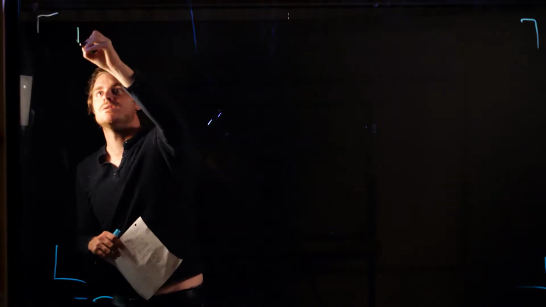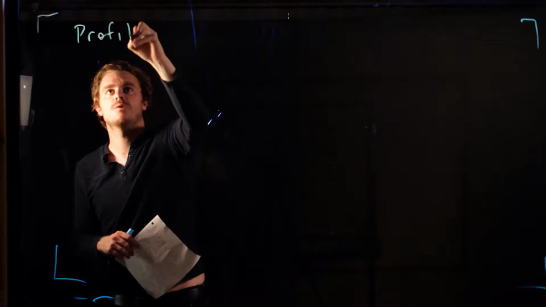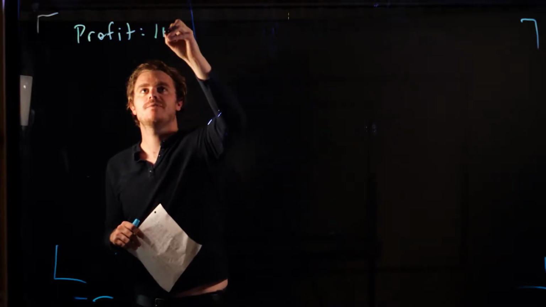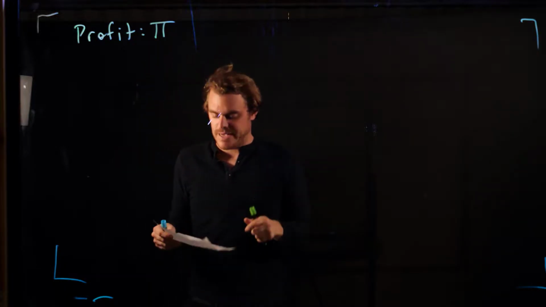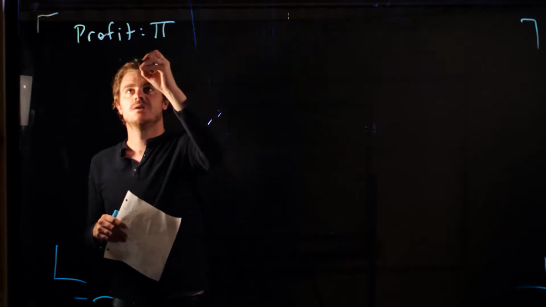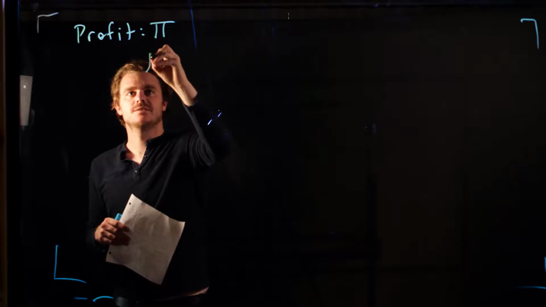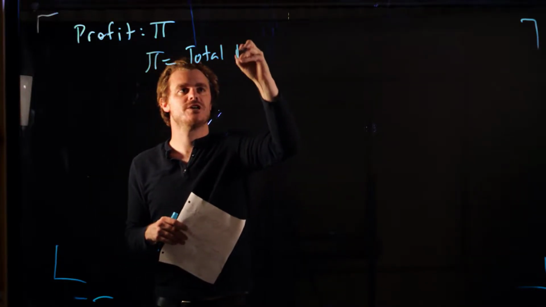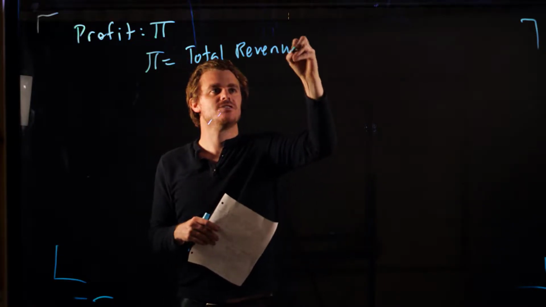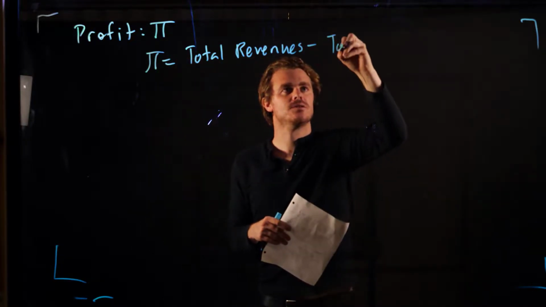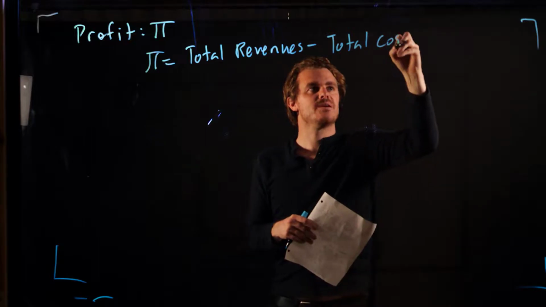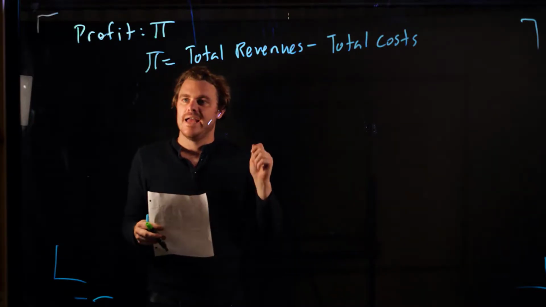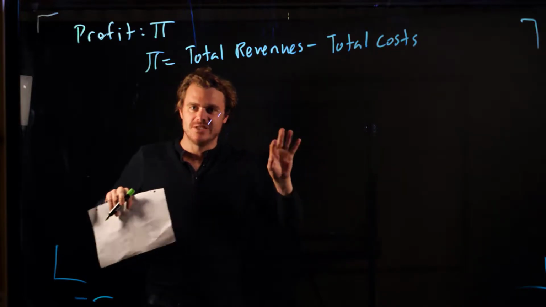So in terms of how we're representing things, we maybe saw this a little bit before, but for profit, we're going to use pi to symbolize profit. And what profit is, if we remember from the first year, is total revenues minus total costs. And we're talking about economic profit here, which we'll have to talk about. So let's keep it really, really general at first.